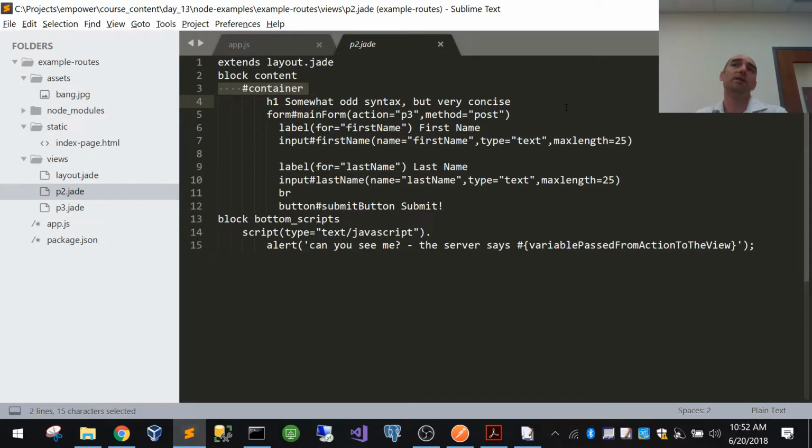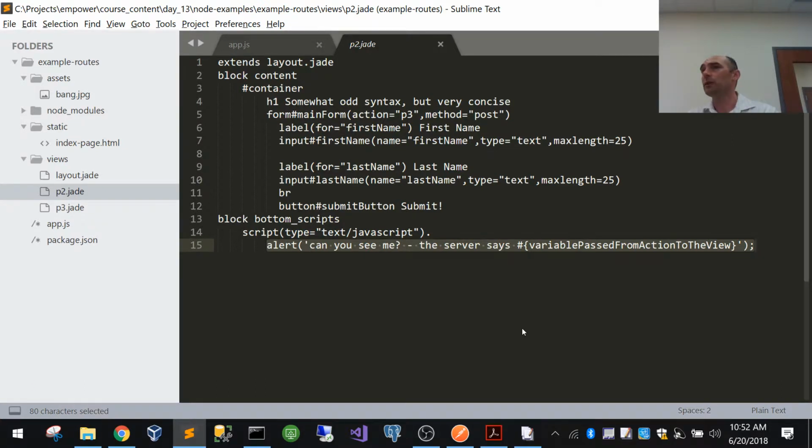Most often they go in static because all you're doing is sending that stuff. It's really code, HTML, CSS, and JavaScript code, but it's not code running on the server. It's running in the browser. So it is static as far as the web server is concerned. Just send it down, the browser will figure it out. You could put it in your view, like right here, I do have some JavaScript in my view.